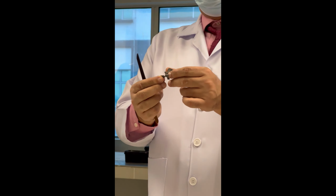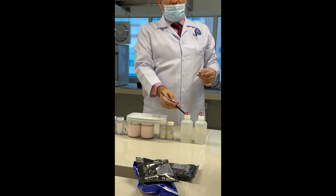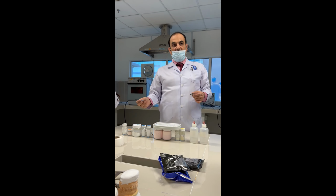Now, they are not crowns because they are not fully anatomical crowns. They call them copings. So they use this coping, they paint them with the liquid and the powder porcelain. Of course, this one needs an artist, not me. So that's why I'm going to mix this. Okay?